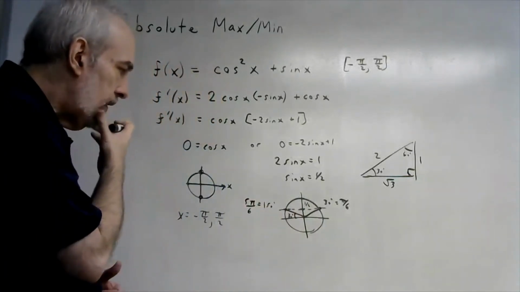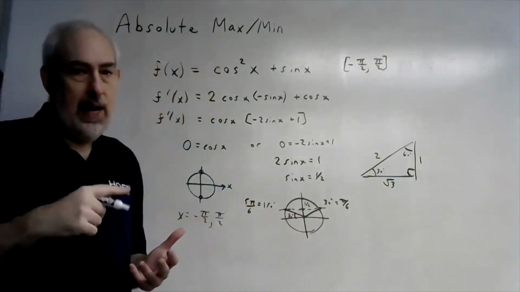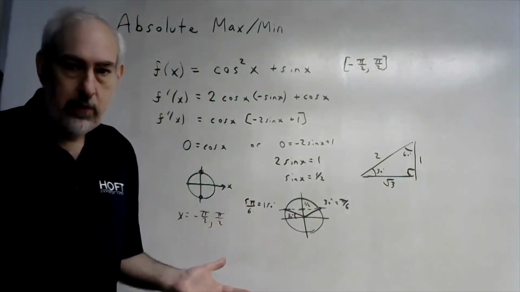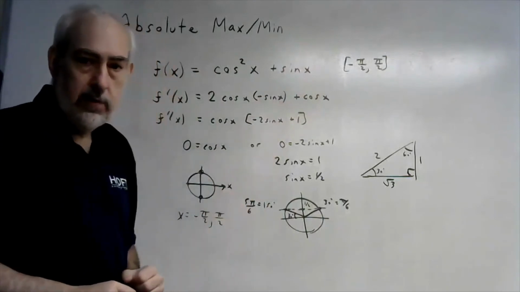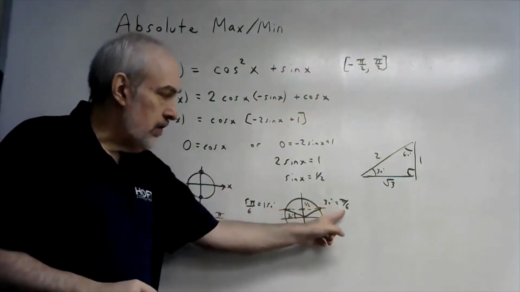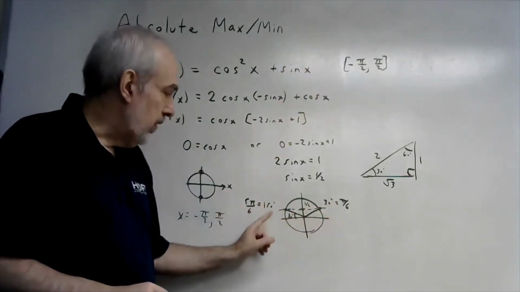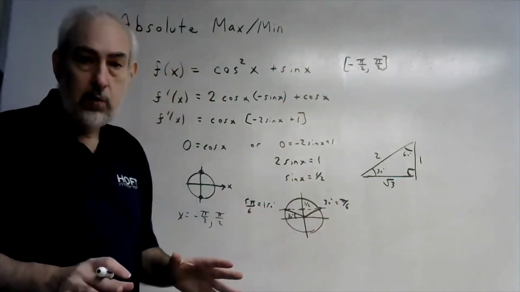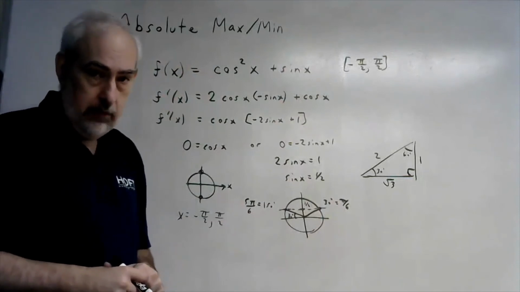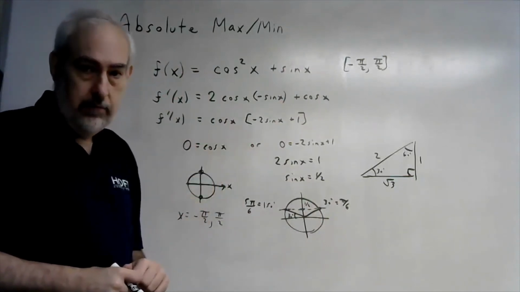Okay? And once again, if you added 2 pi to either of those, you get other answers. But the only angle that's going to be between -pi/2 and +pi/2 is just the pi/6. See, 5pi/6 is bigger than pi/2, which is straight up. So pi/6 is the only critical point we are actually interested in that is in the interval.